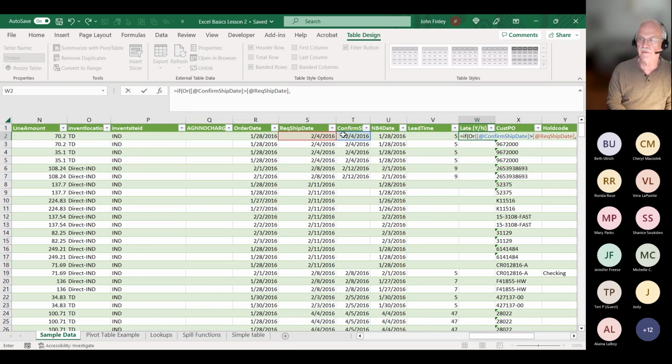That's the first one I'm going to check, or this equals blank, which we represent with two quotes.